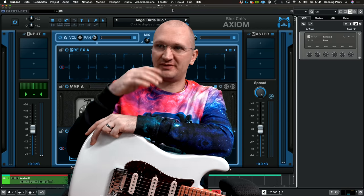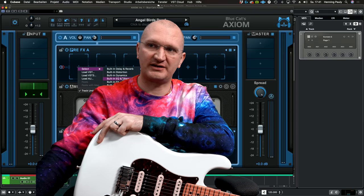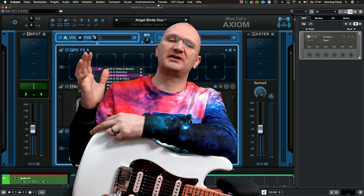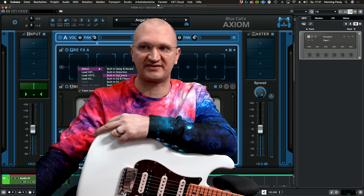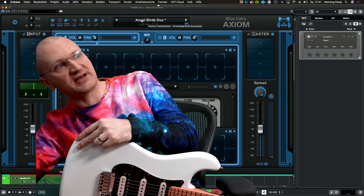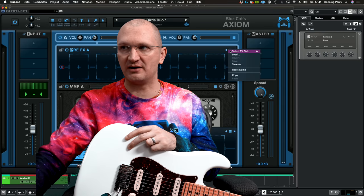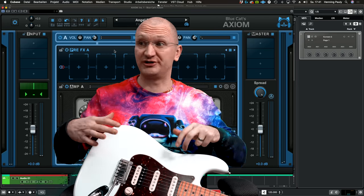For me, a lot of these drop-down menus get a little bit annoying. Like this drop-down and then over. But it's just a side effect of all the possibilities. How else would you do it? You have to have sub-menus. But once you understand that the layer up there where I am right now is the layer for everything, and then everything has a sub-layer and so on, once you start understanding that, you're all good.